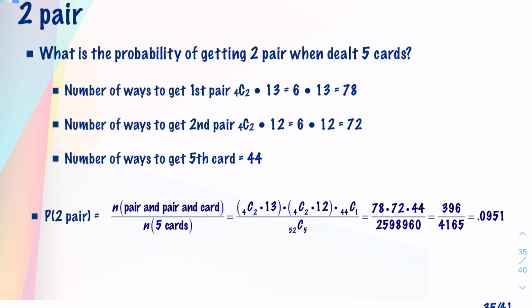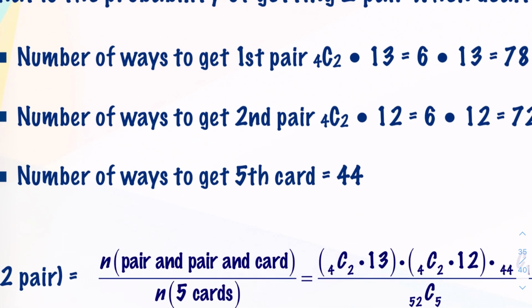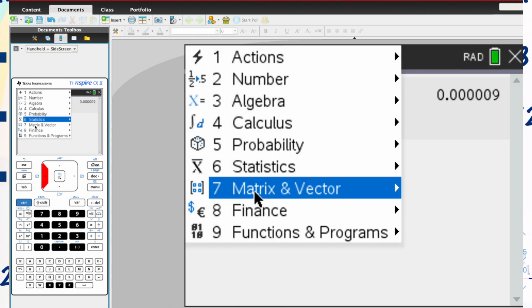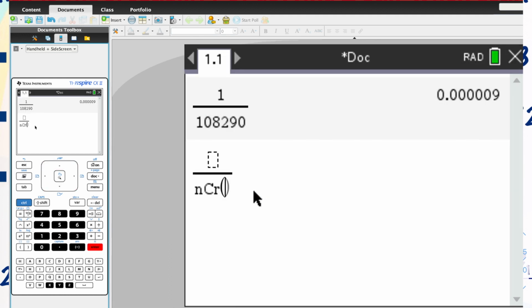Sticking with cards, what's the probability of getting 2 pair? Notice this is a lot less specific, so there must be a higher probability of doing this. So if we're thinking we're getting cards, order doesn't matter. And so if we're thinking about this, the number of ways I could get 5-card hands hasn't changed. So what I'm going to do is on my calculator, I'm going to put my denominator in first. So I go to probability, I go to combinations, and I'm going to do 52, 5.